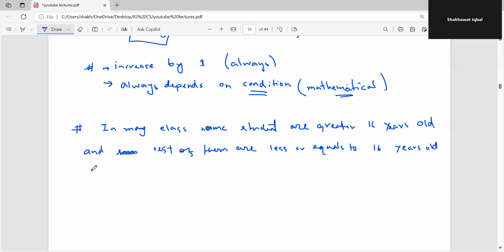So the total number of students, for example, in your class is 20.